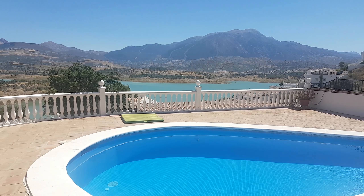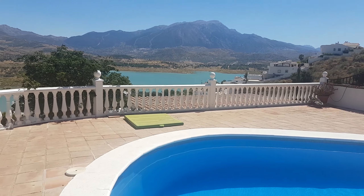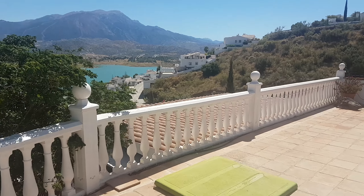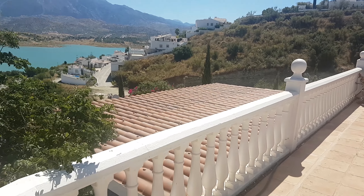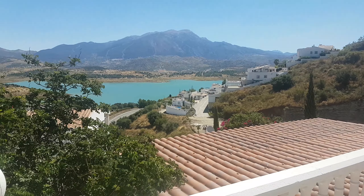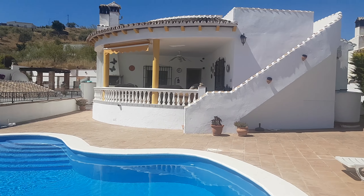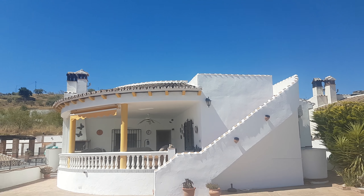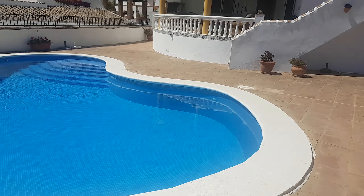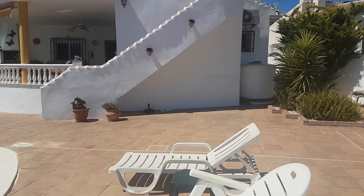Welcome to Villa Lucia — this is a prime lake view location with pretty much a one level property. This is the roof of the garage here which we're going to take a look at in a second. The property is all one level with a pool and accommodation just a few steps. There's a roof terrace, a shaped 8x4 pool in very good condition, and a huge terrace with water depositos.